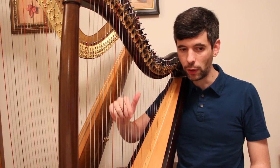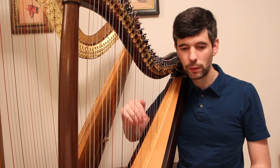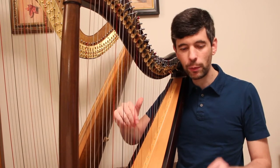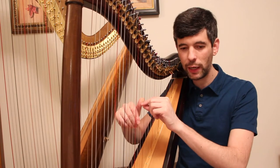Then we get this middle section where we've got, oh, we've done this before. Excellent. And here she hasn't put brackets, she's just put the phrase marking under these next three notes to indicate that we're going to connect all three of them.